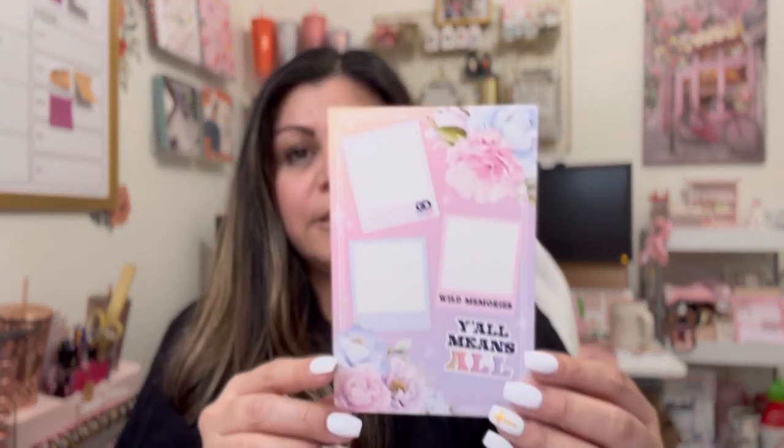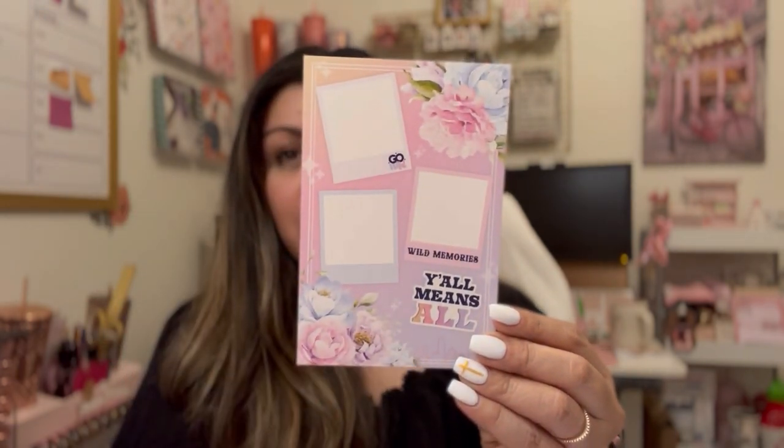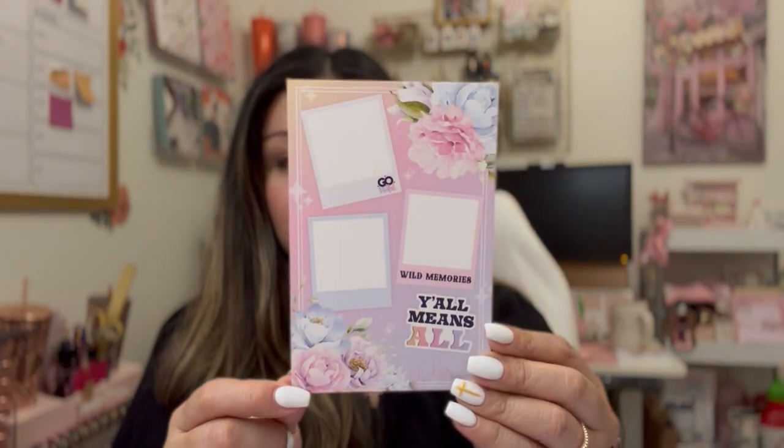postcard, and it's giving you some information about a gift for you. Includes die cut stickers, pop-up shop, date and location. But this will be really good for a memory card, and I already know where I'm going to place this. This is going in my classic planner.